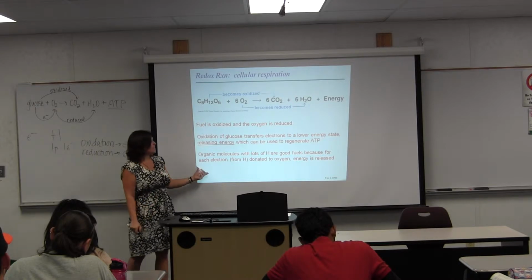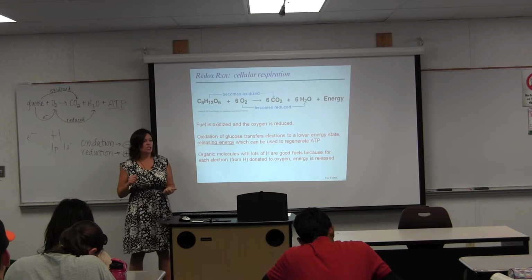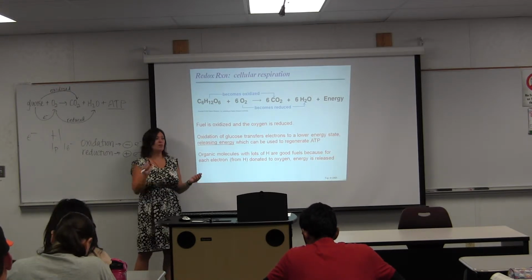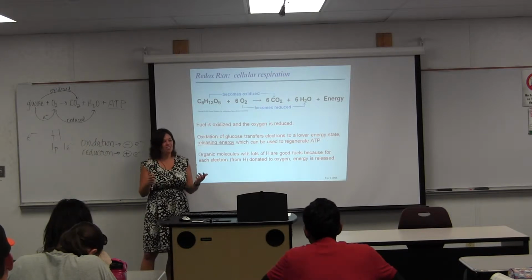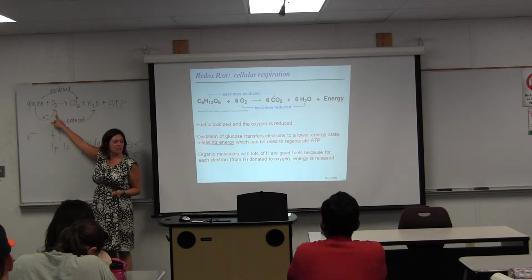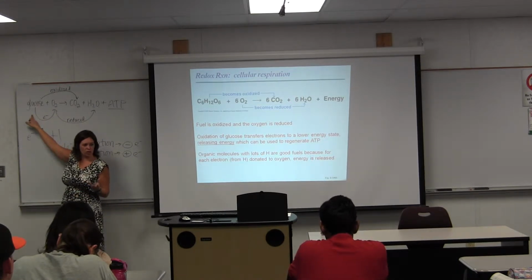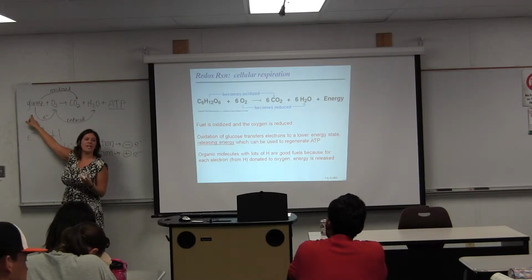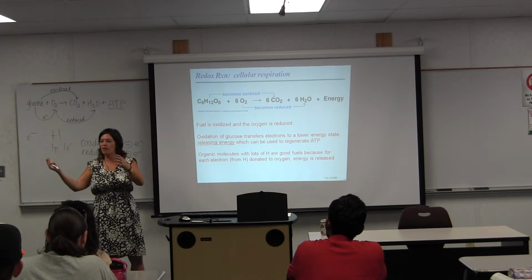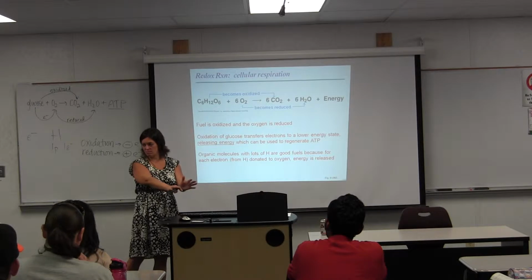And we mentioned that these oxidation reactions are actually going to be interactions between a fuel and oxygen. So anytime you have an oxidation, you're going to have oxygen present. And so here's our oxygen, and then glucose is serving as our fuel. And again, glucose serves as a fuel just like octane would serve as a fuel. It's got lots of potential energy, and as it's broken down, it can be used to power chemical reactions.